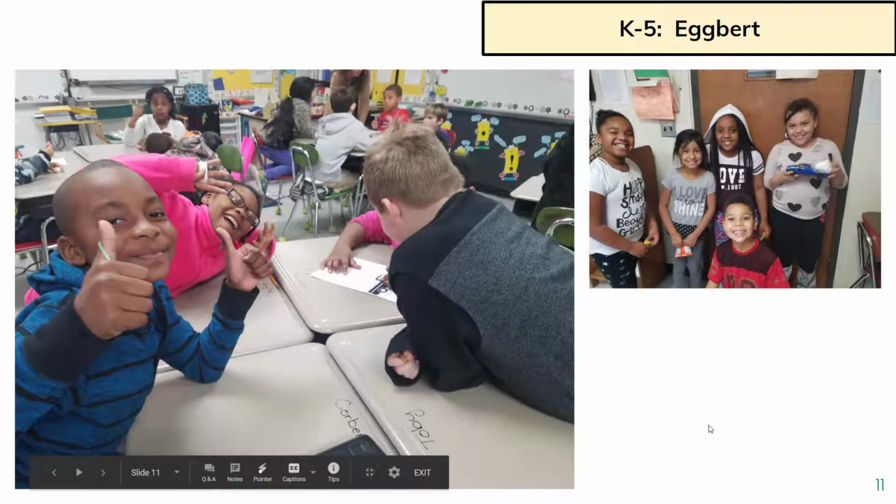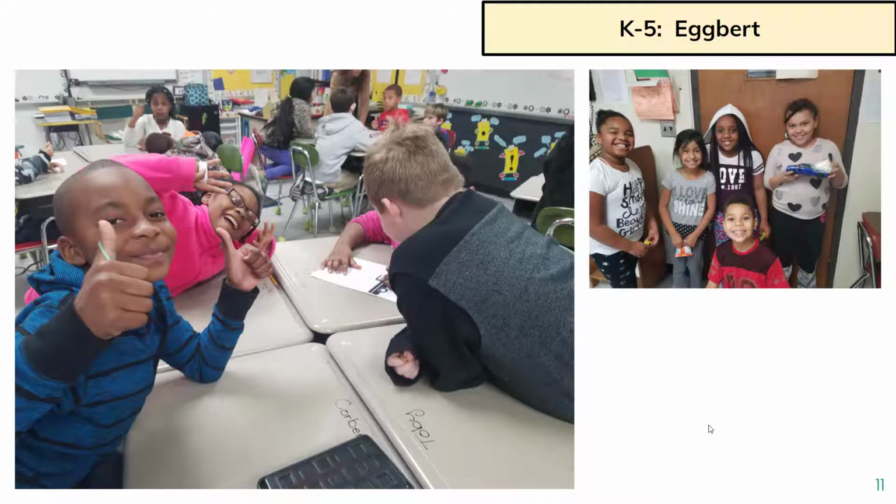All right, another one of our original K-5 engineering projects that you may have tried with students before is called Egbert. This one is all about angles and friction. Essentially, students need to design a structure that will allow their egg not to splat whenever it goes down a ramp. What we've done here is we've got these cars. You can see this young lady is holding up one of the cars we're using for this lesson, and she's got their structure built behind it.